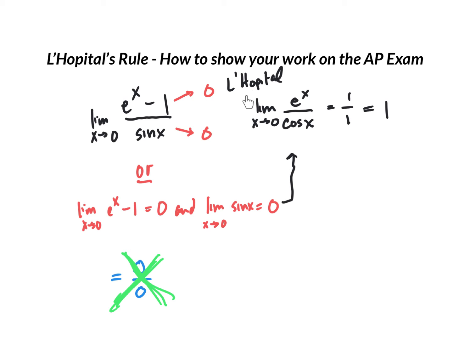Why can I use it? What am I using? And actually use it. And don't forget, there's no reason to say that e to the x over cosine x is 1 unless you say I'm taking the limit as x approaches 0 of that. Again, that's the way to earn all the points. You can certainly see that other L'Hôpital's rule forms could apply, and I can show one more example of that. But for now, this will get you full points.